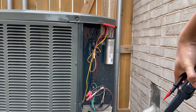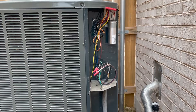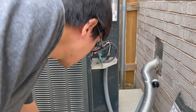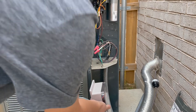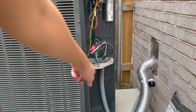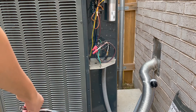Safety first. So the next thing we're going to do is mount this thing. I've been looking for a good spot to mount it, and I think I'm going to put it right over here. There's a nice little knockout here which is going to work perfectly for routing the wires through.